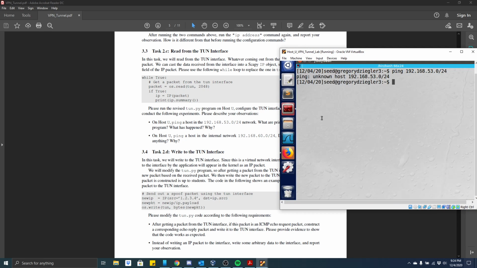However, now let's try pinging something that's internal. That will have a different result.